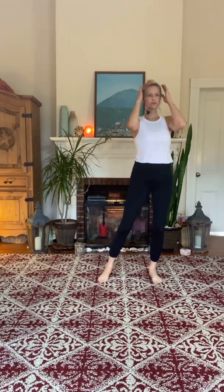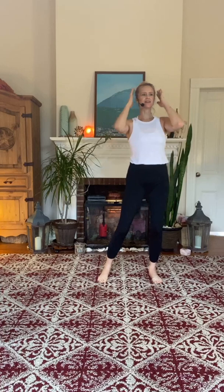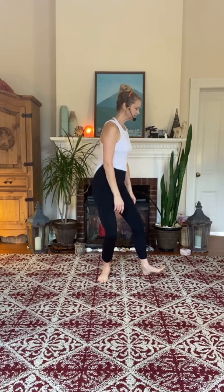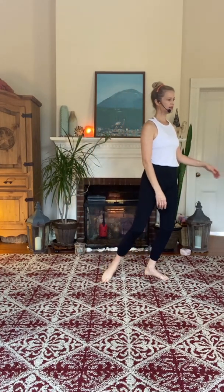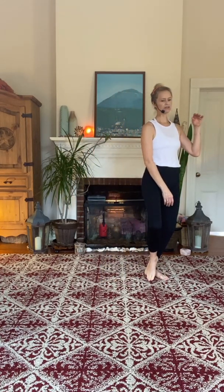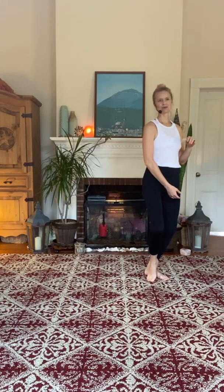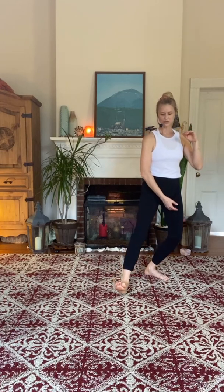All right, grasping the bird's tail, second side. We're gonna shift the weight onto the left leg, rolling the body open to the right, and then stepping onto that right leg, T-step with the left foot, embracing the moon, right hand on top. Here we go, both steps, straight to the front. Lower palm comes up like a little shield, like a little round bubble in front of your heart.